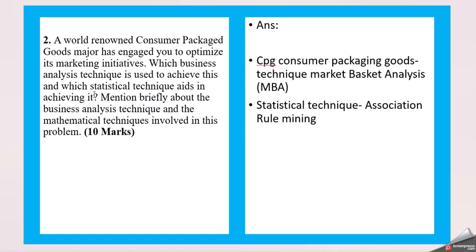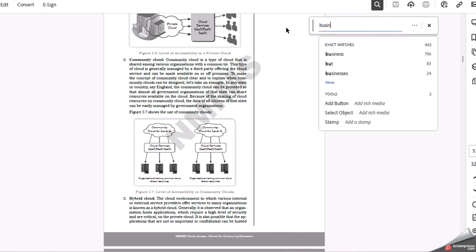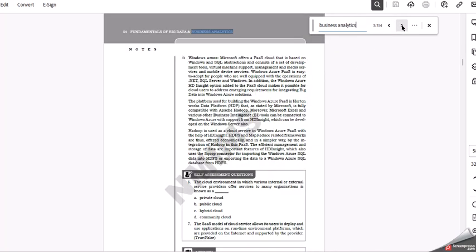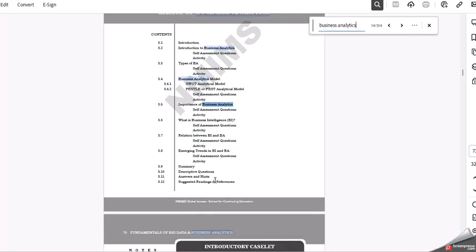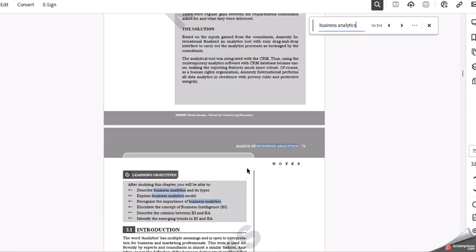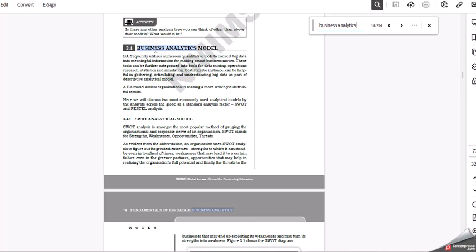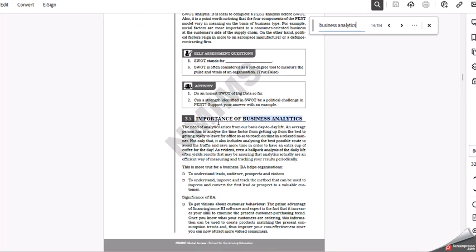But as business statistics we can look for some information here in the book. Business statistics and analytics, you can try. You have brief information which will be running around. So basics of business analytics. In this chapter you can look around for certain information in chapter 3 tools what you can be using it. Business analytical models 3.4 you can look for this.